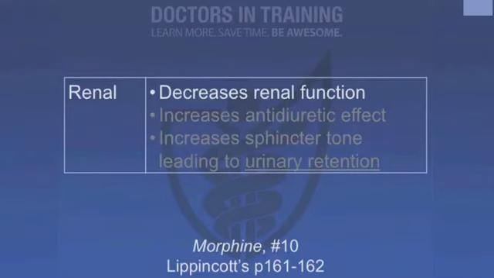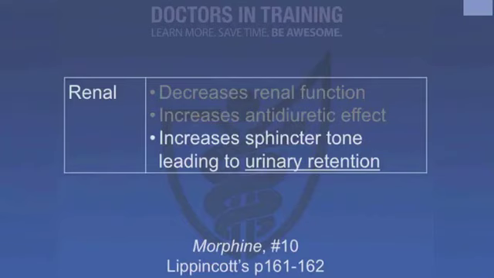Next, let's move on to renal. So renal function is mildly depressed when given opioids, and this is believed to be due to a decrease in renal plasma flow. Now, the mu receptors have been found to have an antidiuretic effect, and there's also a ureteral and bladder tone increase, so you get more contraction of those muscles in the bladder and the ureter. And you can also have an increase in sphincter tone, and this can lead to urinary retention. So it's very, very common that a patient after surgery who's getting opioids to help control their pain from incision will have urinary retention. So you have to always wait for someone to pee before they can go home after the procedure, even if it's a real mild procedure.